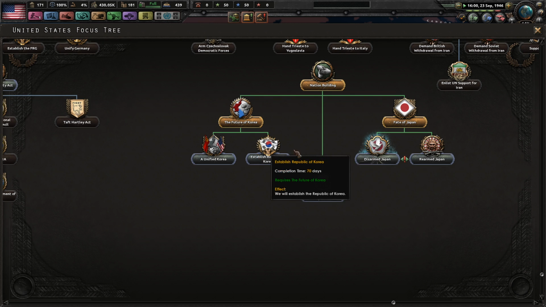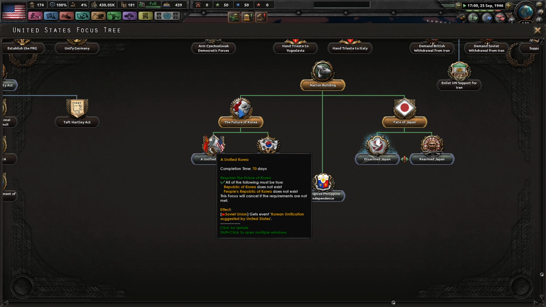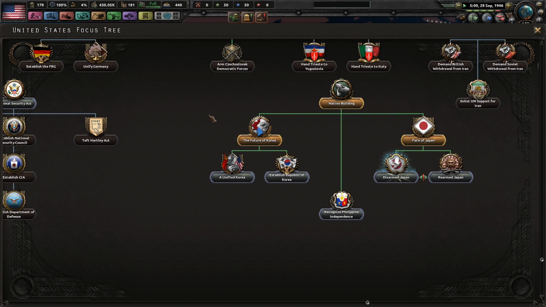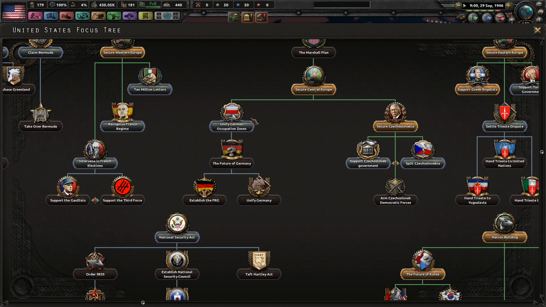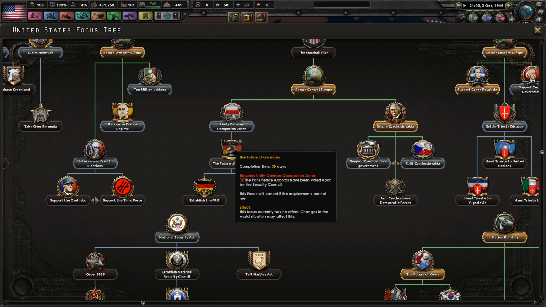Okay, 15 days on this. Maybe I want to even establish the Republic of Korea afterwards. Definitely don't want to unify Korea through the Soviets. All German occupied zones will be handed to the United States. The Paris Peace Accords have not been voted on quite yet, so we can't do the future of Germany.